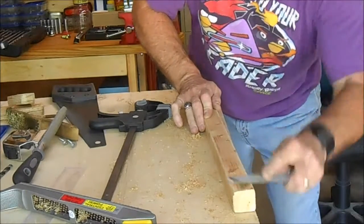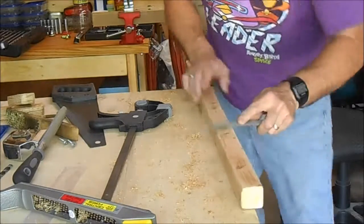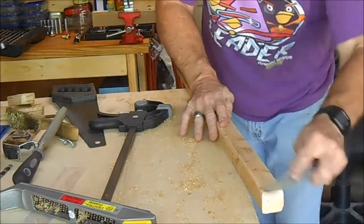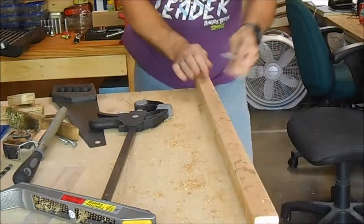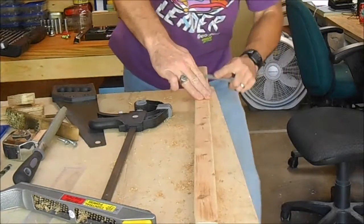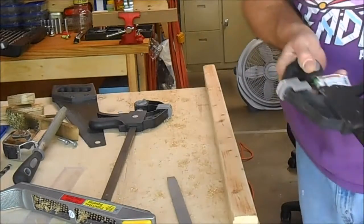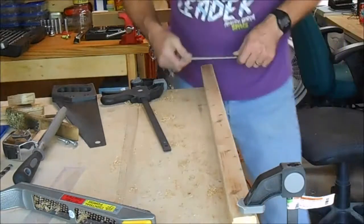All right, so now I'm just going to take... Right now there are no splinters going to get me using this fine file like this. Nice smooth edge. Just knocking off the rough stuff. All right. Okay. This is what you might call rough carpentry. Okay. Now here, I'll be quick about this. It's going to be important that I do it good.